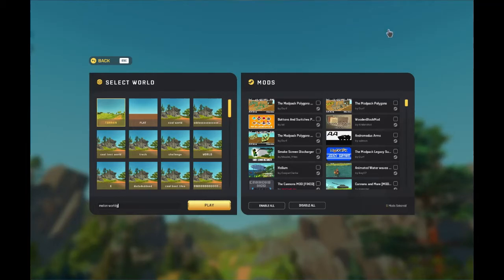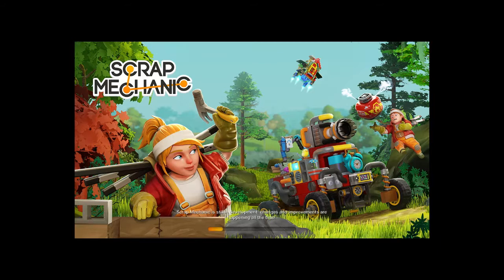Hello guys, I'm going to be making a new series. I'm going to be building lots of stuff, and I'm going to make my own little creative world to do this. So I'm going to be building a catapult today, and I'll see you when we get in.